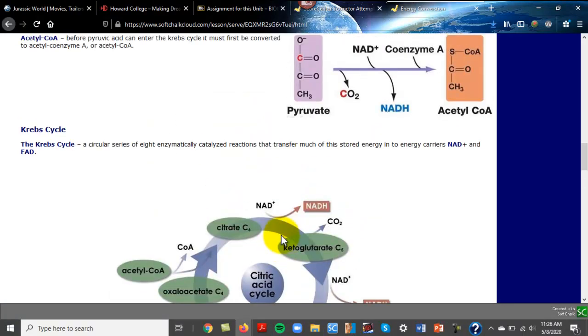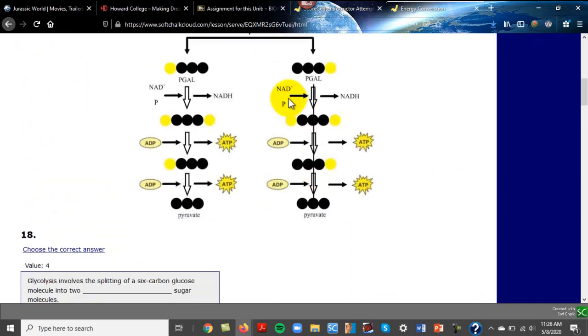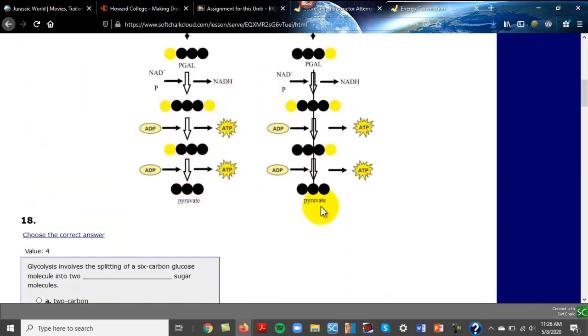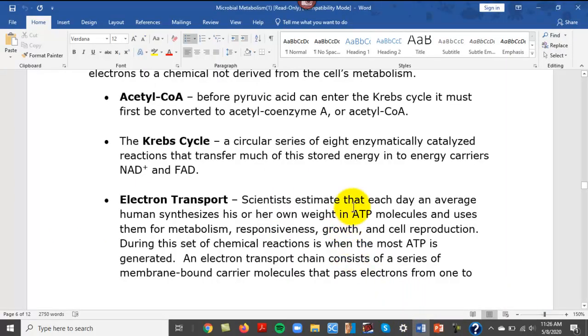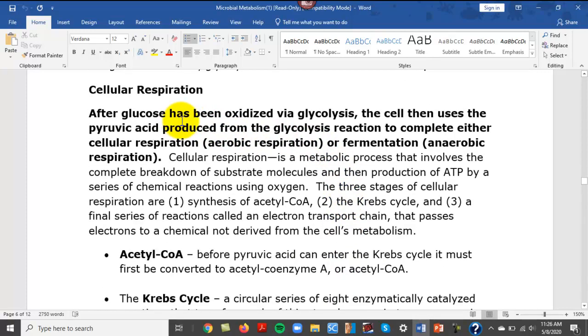So a couple of things. This is an area where we do not get super detailed. This right here is pyruvate. So as the result of glycolysis, there are 2 pyruvic or pyruvate molecules produced. These 2 molecules are then going to go into an area called the Krebs cycle. And this occurs in mitochondria in eukaryotic cells. So what we're covering now is the one involving oxygen.